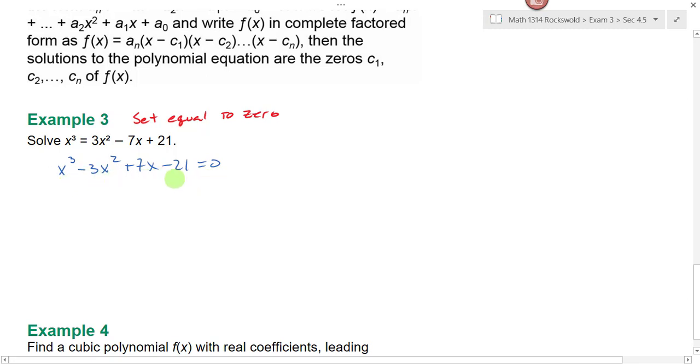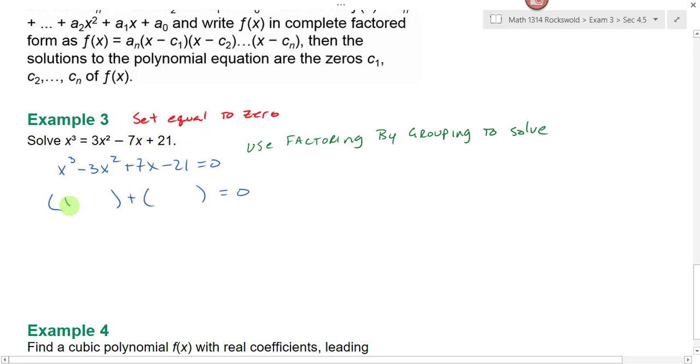Whenever you have 4 terms in a polynomial, try factoring by grouping, because if it works, it's really easy, and that's what we're going to do here. When you solve using factoring by grouping, you want to group your first 2 terms together, then the next 2 terms together with a plus in between.